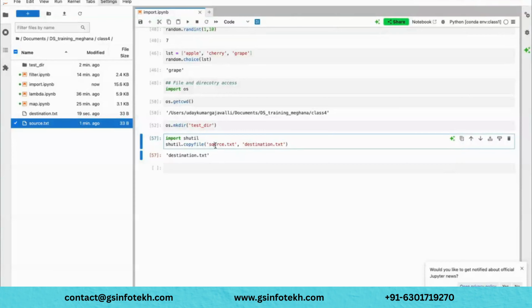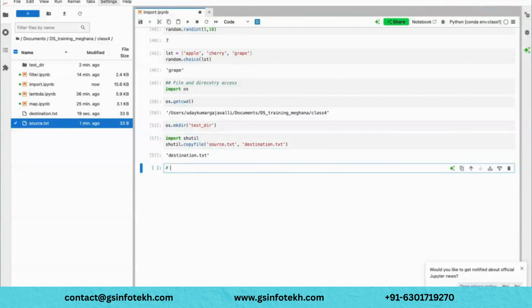Alright. So there's one more package we call JSON, import json. The use of this JSON is that it will do some serialization. When I say serialization, it is nothing but it will take your object and convert it into a byte string. Okay, so that we will see.